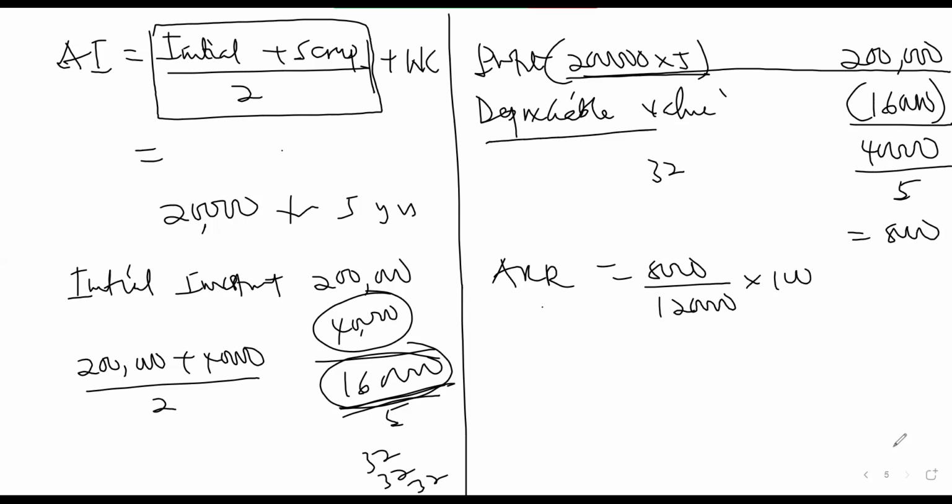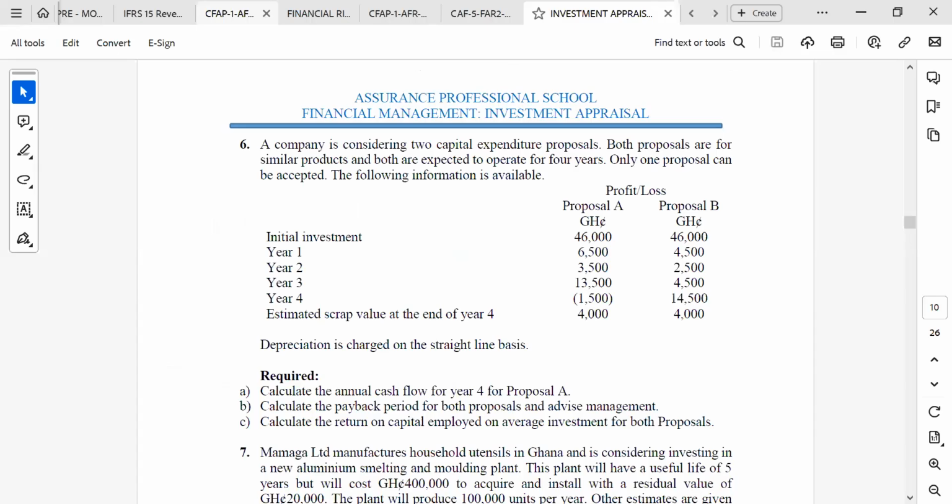This particular thing that I've done over here works for only the straight line method of depreciation. You see that with the straight line method, the depreciation is going to be fixed for every year. So we can just find the total years' profit and subtract the depreciable value. Let's pick 2 questions on that and see. Let's take a 2 years question on that and see.